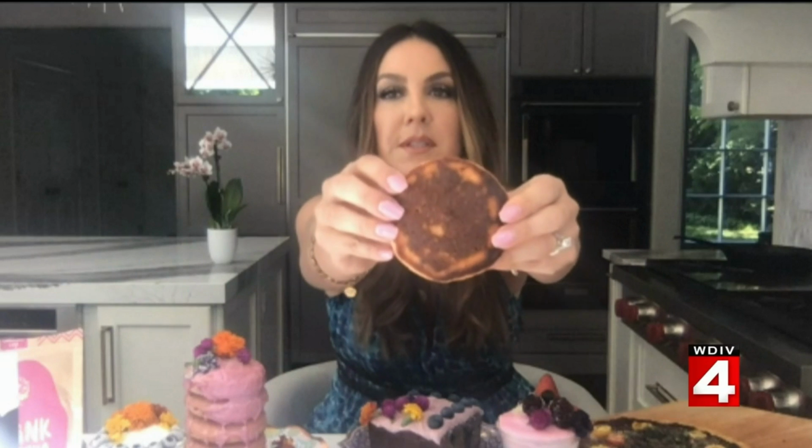Now, all the pictures on Instagram show these beautiful pancakes, and I had to learn the hard way. So I want to share a tip with any viewer that's going to try to make these at home. You just mix the powder into the batter, but if you put it in the pan and cook it and flip it, look what happens to the pancakes. They turn into that kind of dark color. So I learned that I had to make them on a griddle. Then I didn't need oil, and they didn't need to be flipped. So I just cooked them on really low heat. You have to cook them longer. But there's the tip, because you don't want to make pink pancakes that look like this, right?